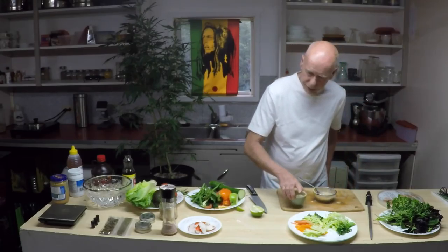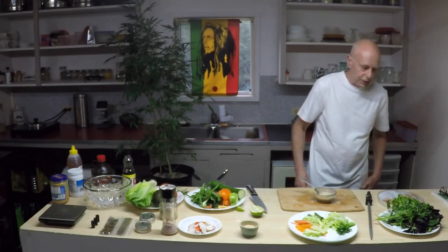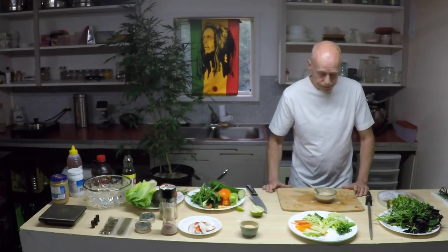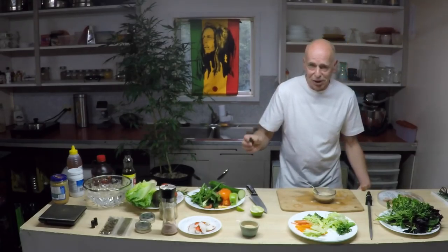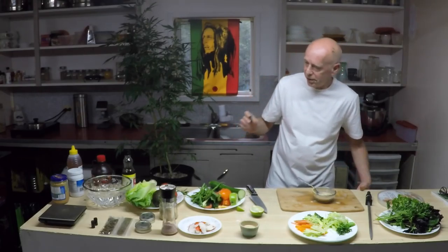And we're gonna keep that aside. Now this is where it gets interesting. What we can do here is fuse some cannabis oil. It's really vegetable oil. As far as I'm concerned, marijuana is a vegetable. But cannabis oil, we can fuse that into there.